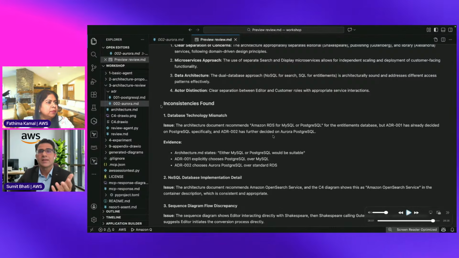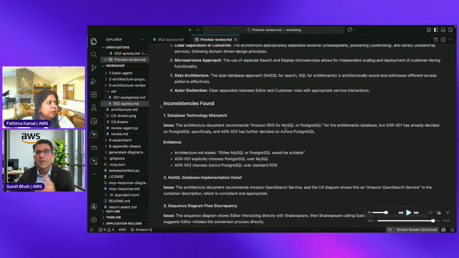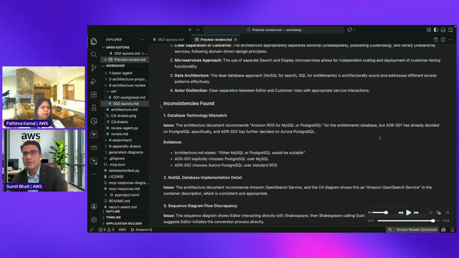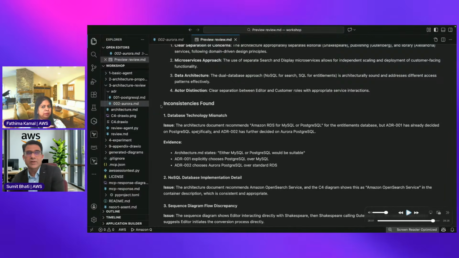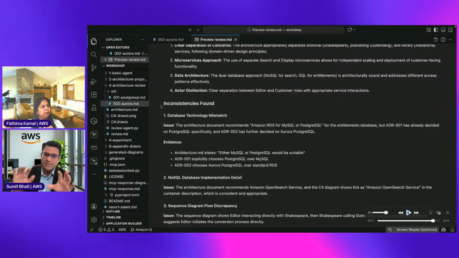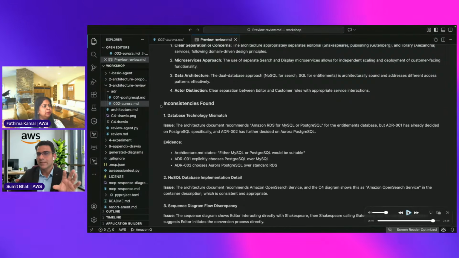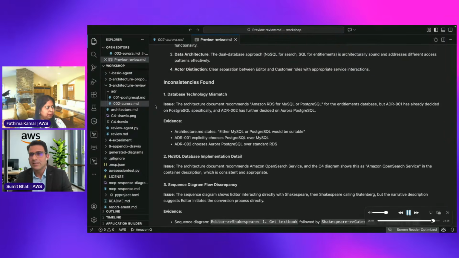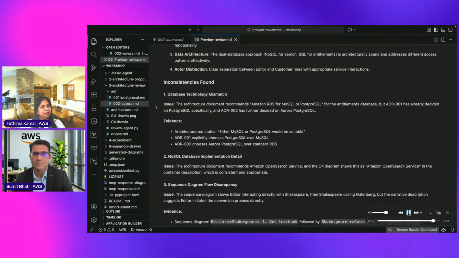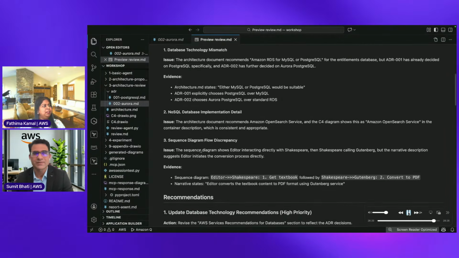Let's first read that: it has referred that you have used MySQL or Postgre, but as per the ADR, it has already been decided it should be PostgreSQL. So if there is an inconsistency in your architecture diagram in comparison with the ADR defined, then yes, it will find it out. I'm just going fast here. Hope it explains. Fatima, let me know if I need to explain anything here as well.